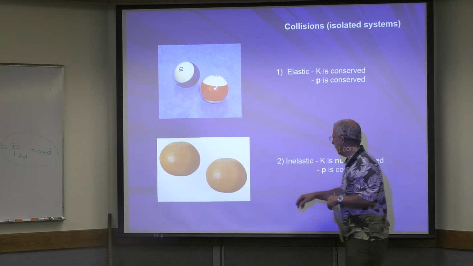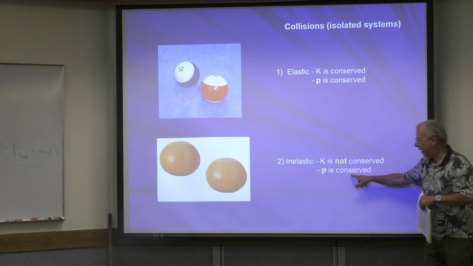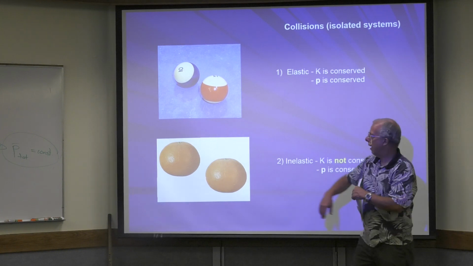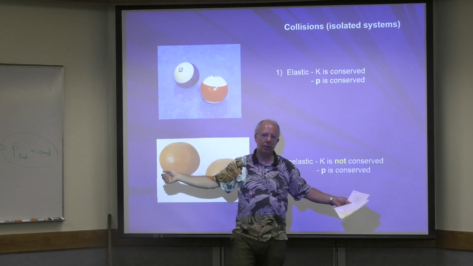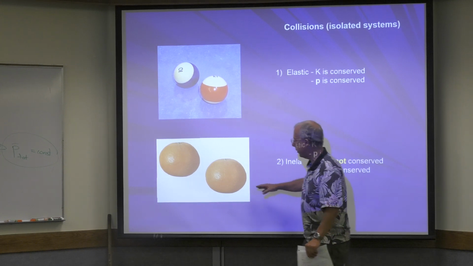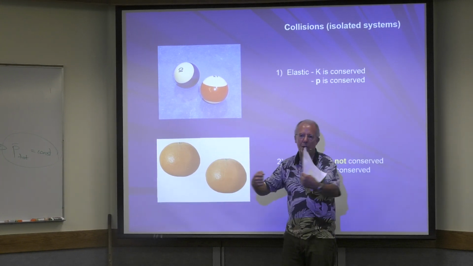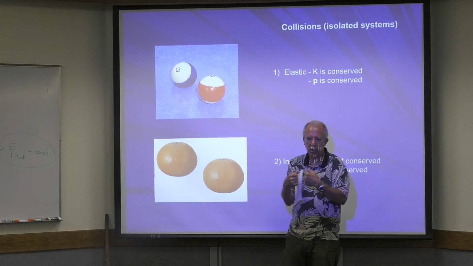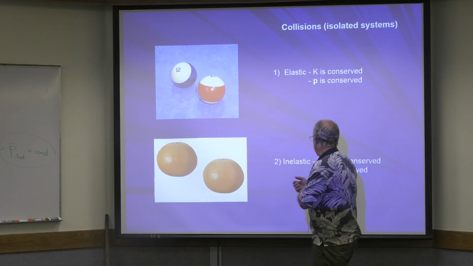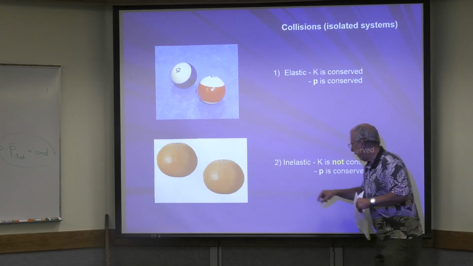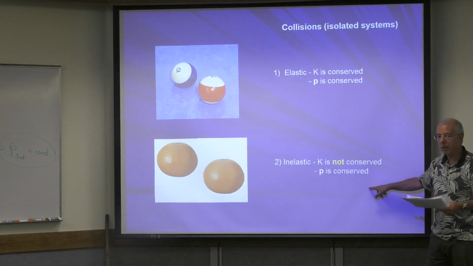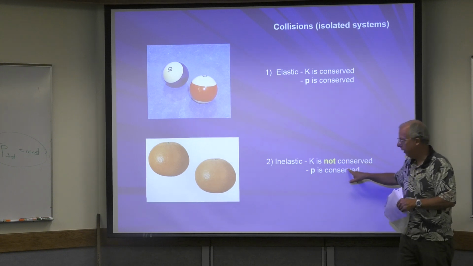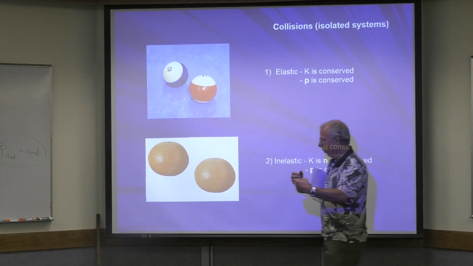Now, let's say we have grapefruits, all right? So, these are just going to bounce off each other, right? No kidding. But if you have grapefruit, especially if they're old, are they going to just bounce off each other? No, they're going to kind of deform each other, right? They're going to bounce a little bit, but they're going to deform. So that's called an inelastic collision. Momentum is still conserved, no kidding. It's isolated, but the kinetic energy is not conserved, right? Because some of that energy is wasted when they kind of squish each other.